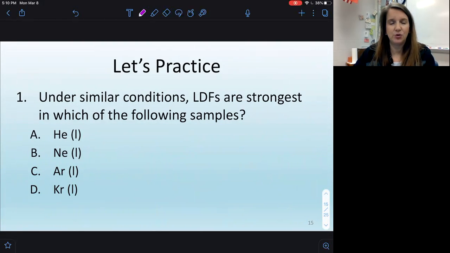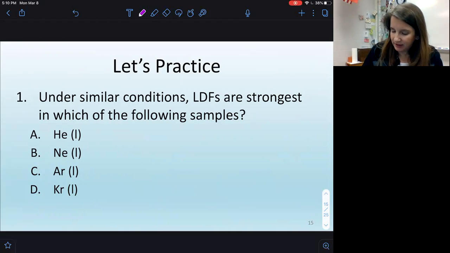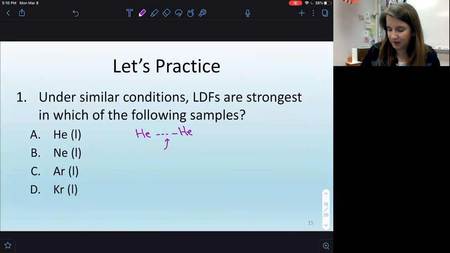You'll notice that out of these choices, these are all noble gases. And you might think to yourself, well, Miss Welch, a helium atom doesn't have an LDF. And that's true. One helium atom does not have LDF. But if that helium came across another nearby helium atom, it could form a temporary attraction between the two, and that would be an LDF because it's between two of the same atoms, okay? These are not in the same molecule, it's between the molecules, it's between the atoms here, and it's just temporary, which is why it's LDF.